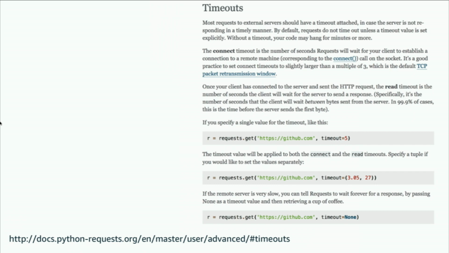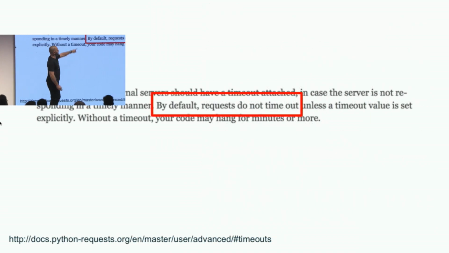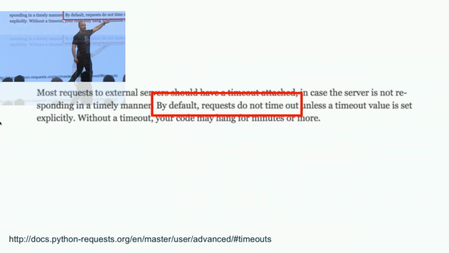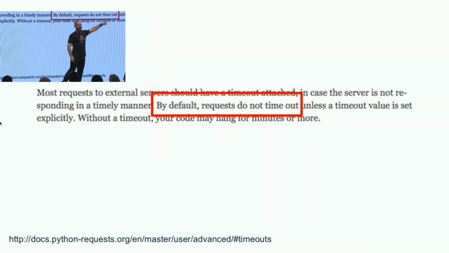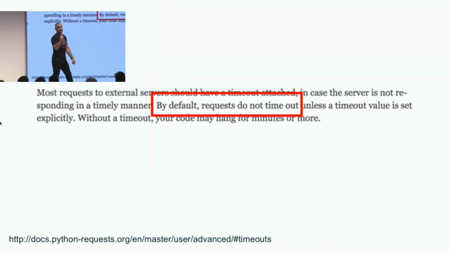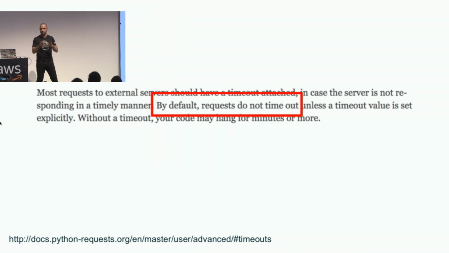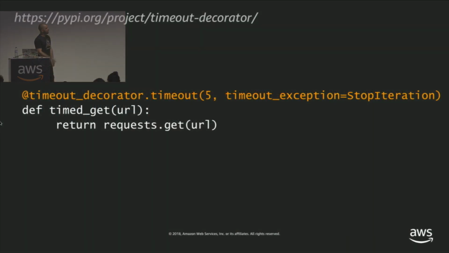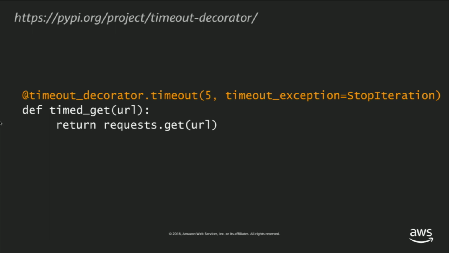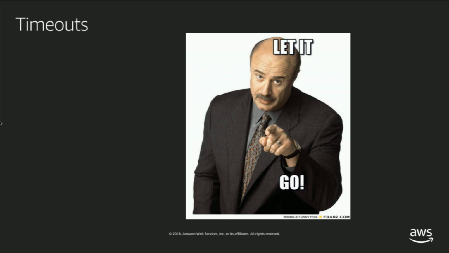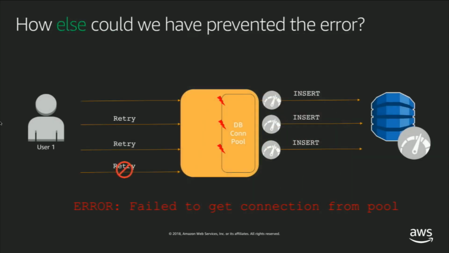And you don't believe me? This is the Python documentation for the requests API. You see here? By default, requests do not time out. And Python developers, trust me, you want that to time out. And actually, many of the libraries do not time out. So when you implement the system, make sure you do. If you want a timeout, there are some decorators in Python. This is for Python developers. I'll leave it in the slide so you can do this. So really, make sure you have those timeouts.